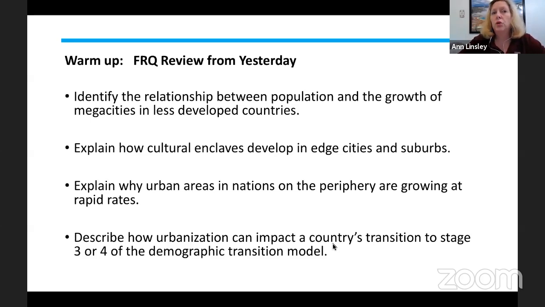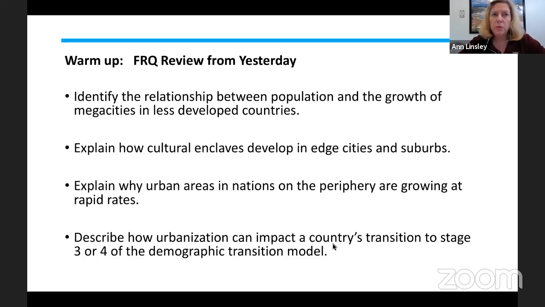So what is a cultural enclave? You had that in the culture unit. And you also had the concept of enclaves in the political unit. So we've got 3 units represented here, and only one, the urban unit, is giving you the spatial location. So what is unique about this particular group that occupies this particular place? So that's what we're looking at here. What happens, or how do they develop? And hopefully you thought about chain migration, because that would be part of that answer in that question.